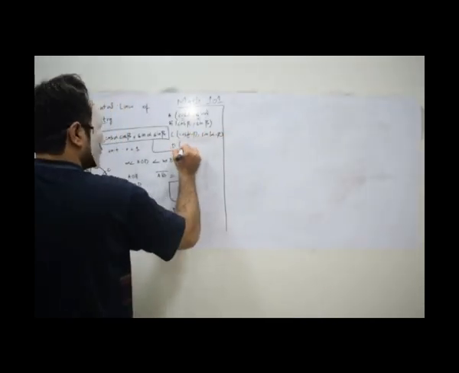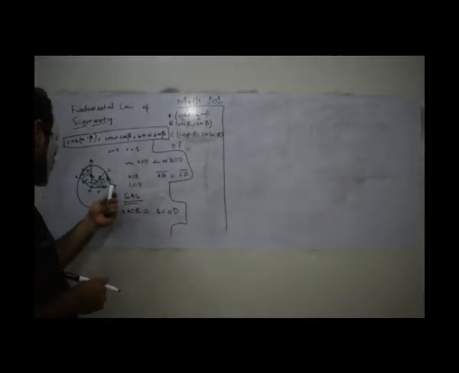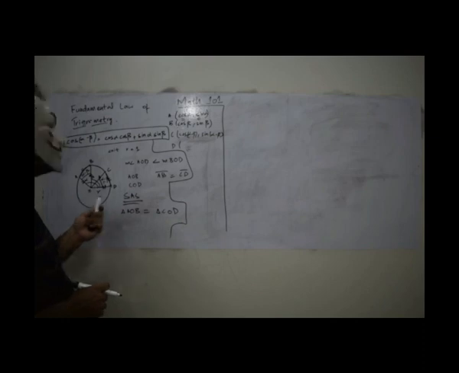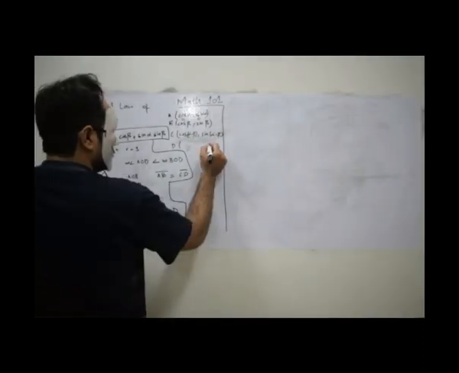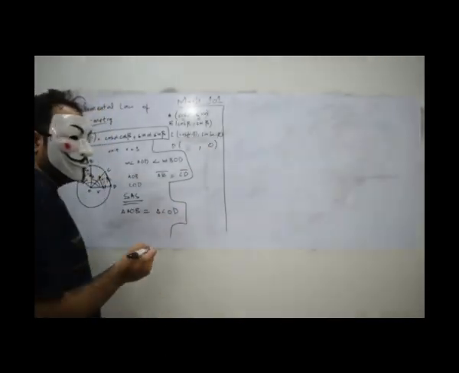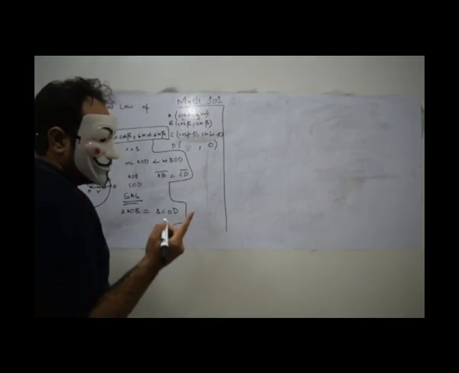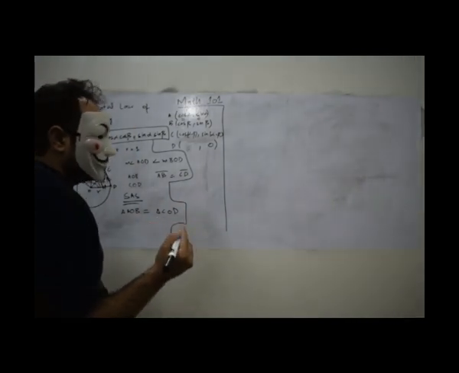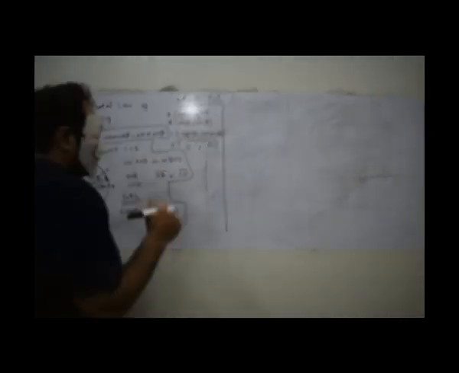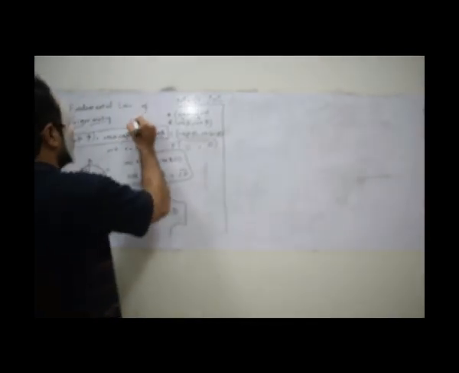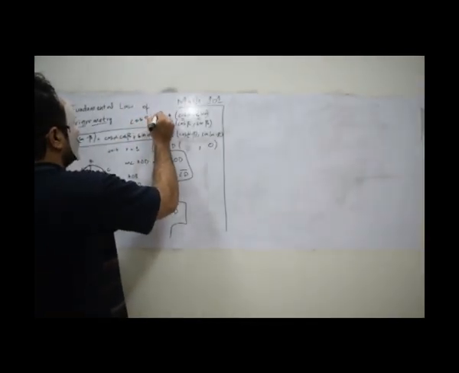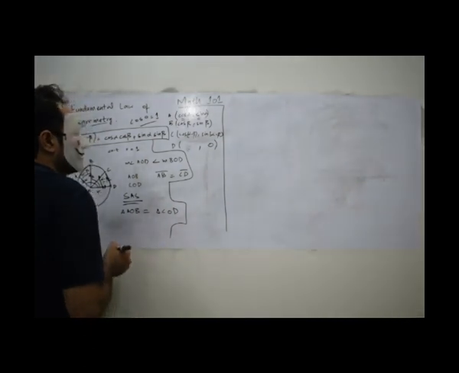And point D, the coordinates of point D. The point D is quite tricky, because the line OD is horizontal, so it has no y component. It has 0 y component. So we can first write y component is 0. And since the line is horizontal, its x component is 1, because cos 0 is equal to 1.